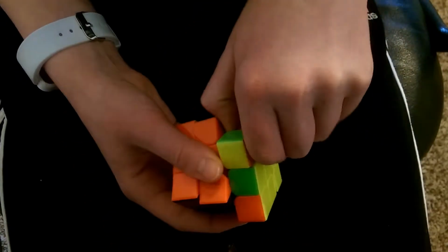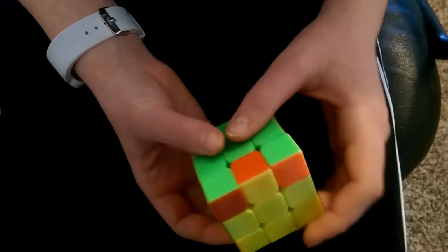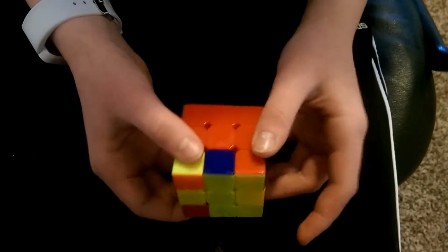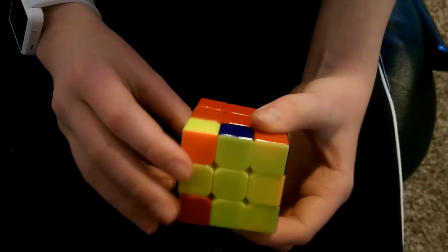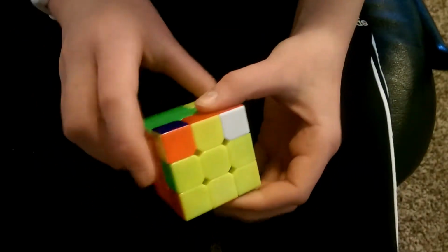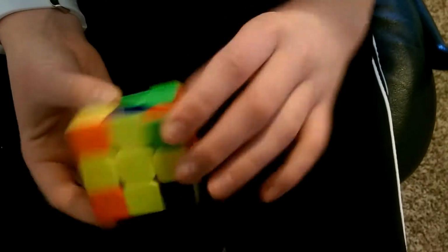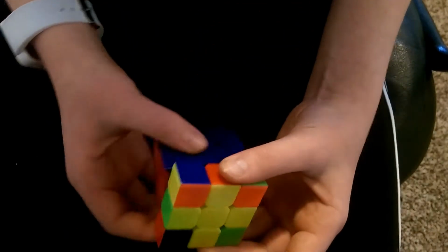No, you don't take apart the puzzle and switch them around. That would completely mess it up. But what you need to do is take your pieces that need to be flipped around, because these two are correct, these two are incorrect. So you need to hold them to the right of you. They need to be on your right side, and you need to do the right algorithm 3 times. And then the left algorithm, turn it, and then do the left algorithm 3 times. And then now, as you can see, I lost those 2 pieces, but it's okay, because I have to turn it to match it up.